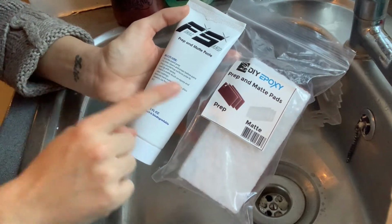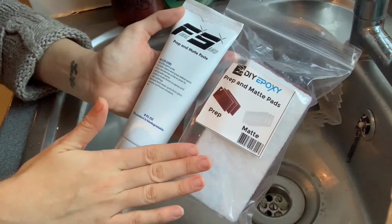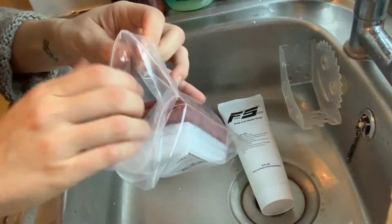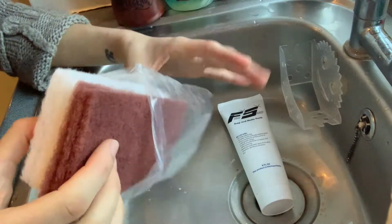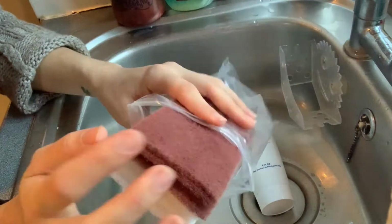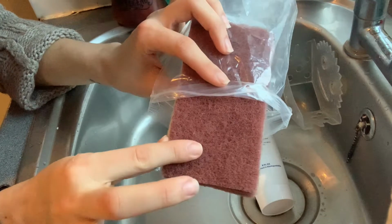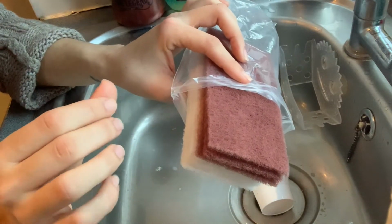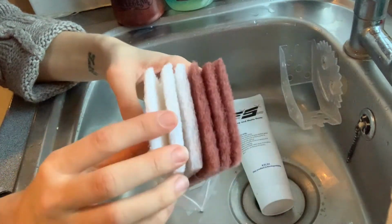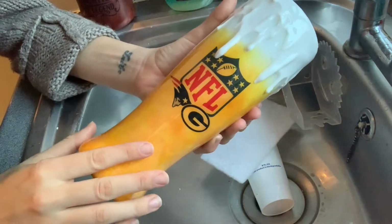This is the package again, as I say, that I normally sell. Inside the package of the paste and the pads, you have three of each. If you treat it really nicely and you wash it immediately once you use it, all the paste will be washed away and you can use that pad over and over again. It's not like a one-time use thing. So we are going to get one of the pads right now, and then there is the paste. Let's go and try it.